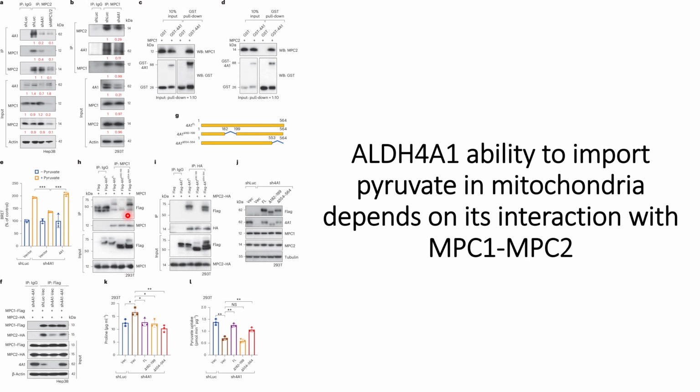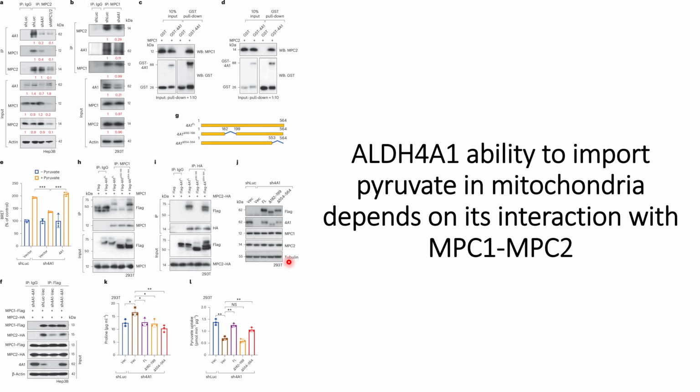But when they use the ALDH4A1 second mutated, that is around 553 to 564, they are able to see the MPC1 signals again, indicating that the mutations at around this 182 to 189 affect the complex formations of ALDH4, MPC1 and MPC2. And these things they have validated using the MPC2 signals also, and here they also find the similar results that MPC2s are absent in the first mutations but they are present in the second mutations.